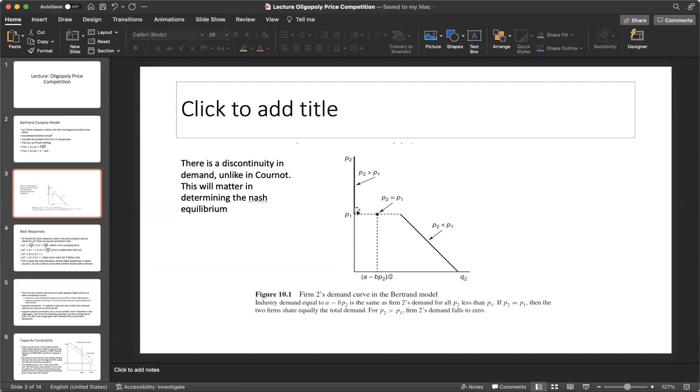If P2 is less than P1, it becomes this one. Okay. It becomes A minus B P2. And the lower P2 is, as you can see, the lower the price of firm 2, mas mataas yung quantity demand. Kaya siya regular demand curve. This is the slope. Slope of this is B. So normally, diba, this is the market demand. Yeah? So this would go all the way up to here. Right? But then it's sort of cut off if P1 decides to price at this level. Okay, so this is just the picture of the other one.